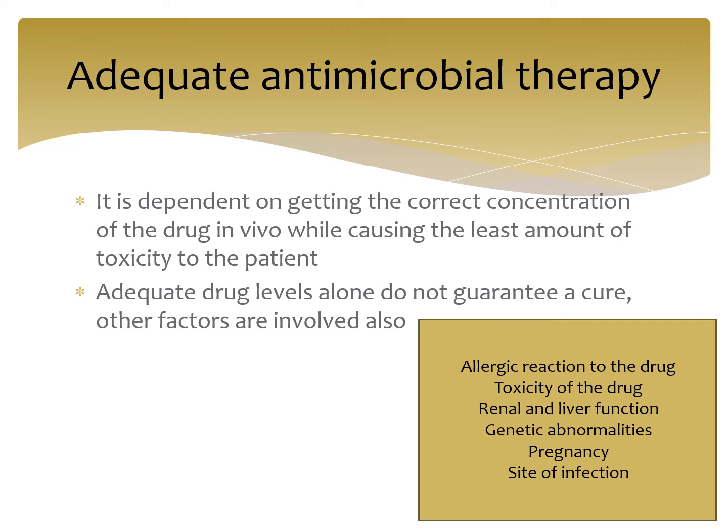For instance, we want to make sure that our patient isn't allergic to the certain drug that's being prescribed. One such drug that people are highly allergic to is penicillin. We also want to consider the toxicity of the drug, liver and renal function. We want to make sure our patient has no genetic abnormalities. We want to make sure our patient isn't pregnant, and if they are, we want to evaluate how well we can get that antibiotic into their serum. And then also we want to consider the site of infection. Can our antibiotic cross the blood-brain barrier?